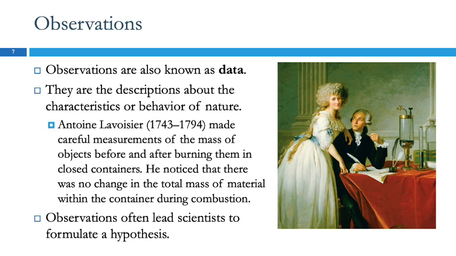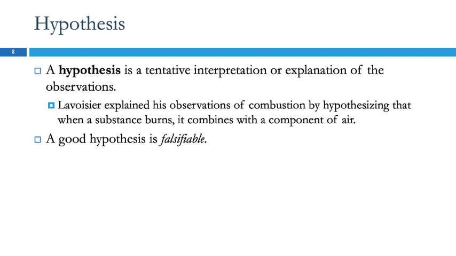So those observations lead to a hypothesis. His first hypothesis turned out to be really weird and wrong. But then it got better because he tested that one and that one wasn't right. But a hypothesis is a tentative interpretation or explanation, so kind of an educated guess. So one of his later hypotheses was that when a substance burns, it combines with something in the air. And because it's in a closed container, now we're not letting any of those things escape, and so the mass is the same.